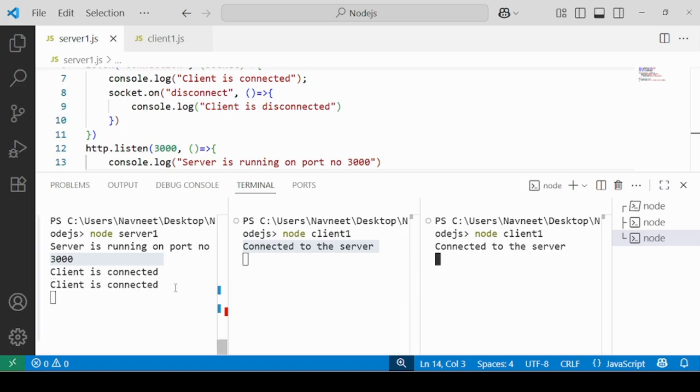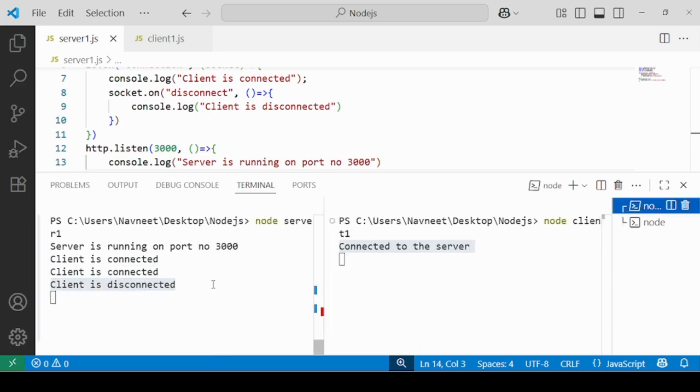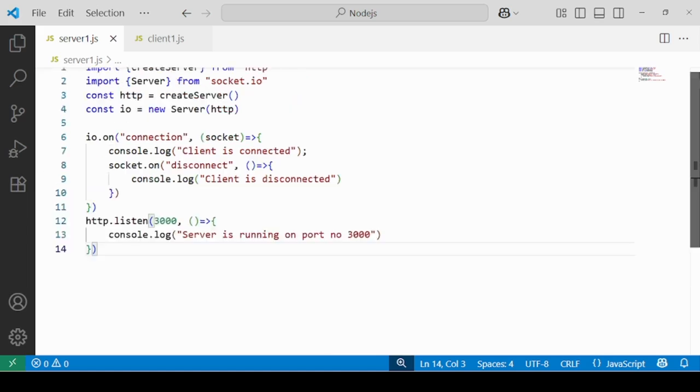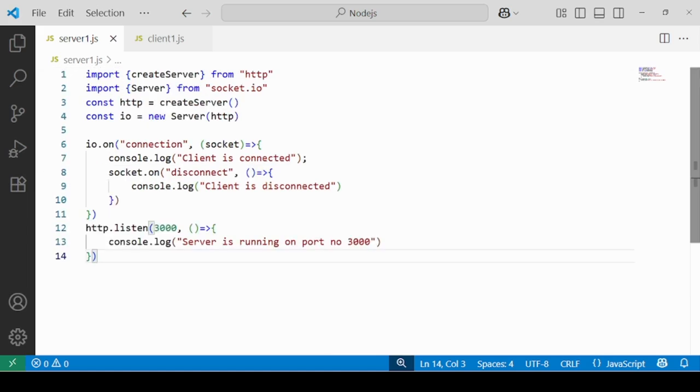The moment you connect, you see client is connected. Now let me kill this terminal. You see client is disconnected, and let me stop running the client. Client is disconnected. So this is how you simulate the establishment of connection between client and server.